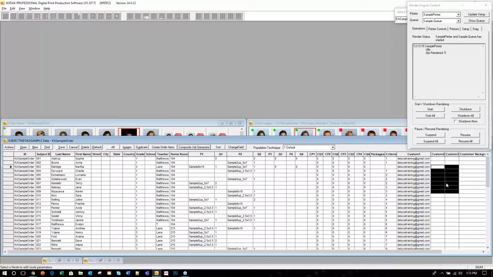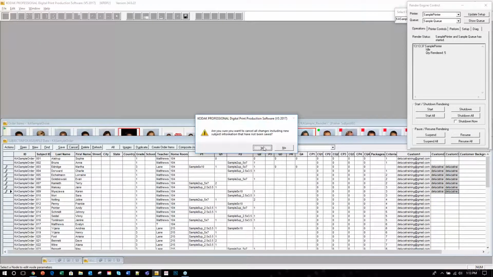And then I can just go ahead and paste it right in there. So it's allowing a little bit more flexibility for a copy and paste feature inside of the subject info data table. And this is actually true for other tables. I'm just using the subject information data table as an example, but you can do it in other tables as well. So I'm going to just cancel that because I don't really need it.